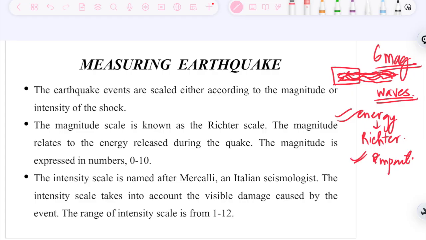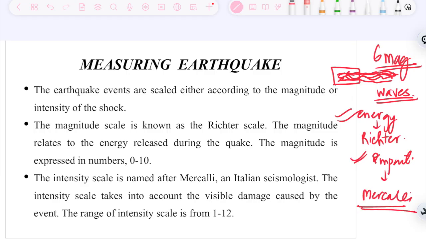But if a 6 magnitude earthquake comes in Japan or in the Maldives, it has a very different impact. It may not have any significant impact in Japan because they have their infrastructure ready for earthquakes, but it can have a significant impact on the Maldives, right? Because they are maybe not that ready for that earthquake. So the scale which measures the impact of that earthquake, how many people are dead, how many buildings fell, what is the loss of livelihood, all of these things, is called the Mercalli scale.